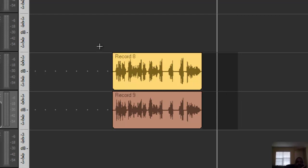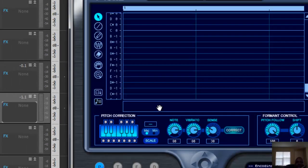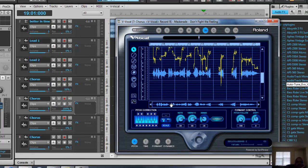And outside of it, you can click and drag outside and highlight both of those clip regions. And if you press Shift V, it'll pull up two V-vocals.